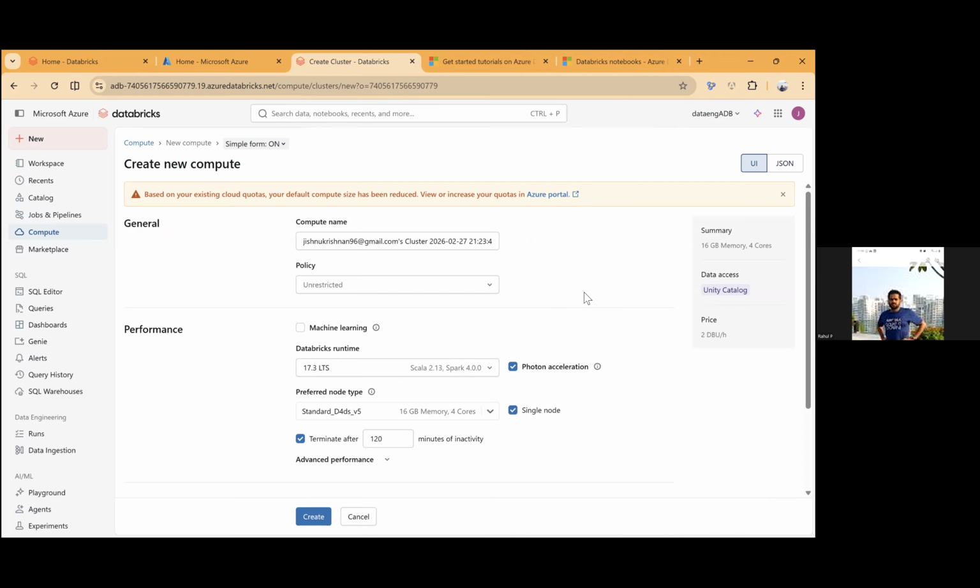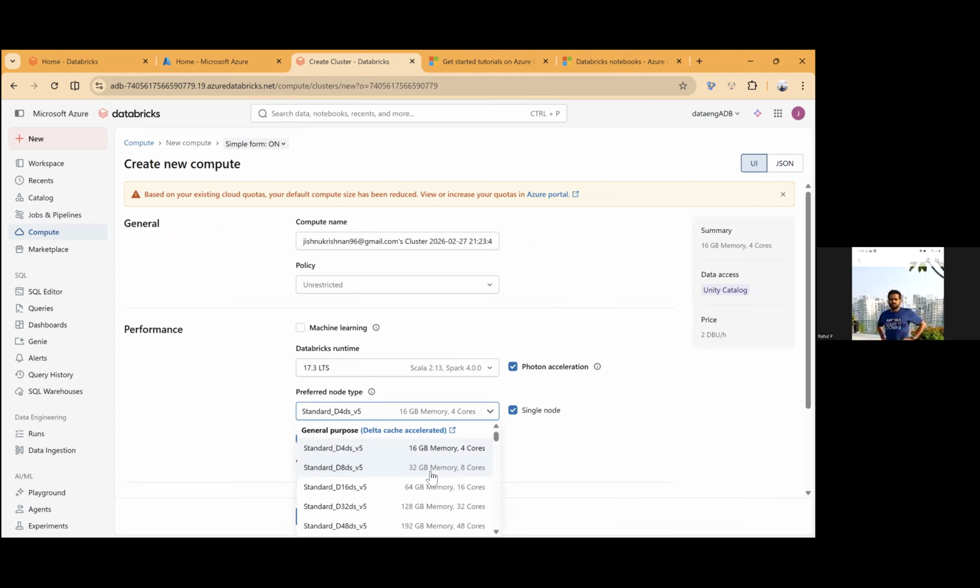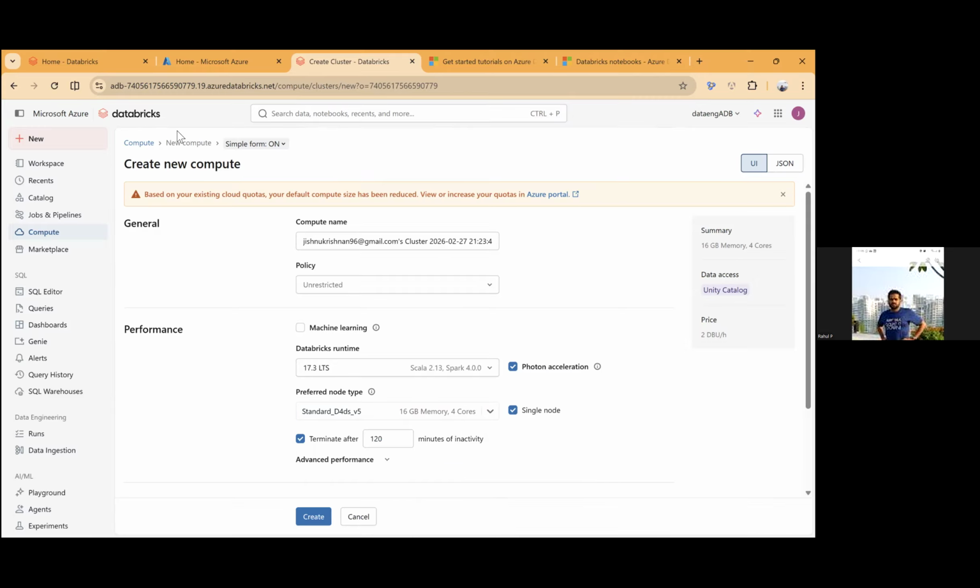It will be using only the cluster that you have chosen. Whereas if you are using serverless, if it requires more memory and more cores, it will auto scale to maybe 32 gigs or 8 core, whatever the next level is. It has a standard way of going up, so it will use one of these when you scale up.